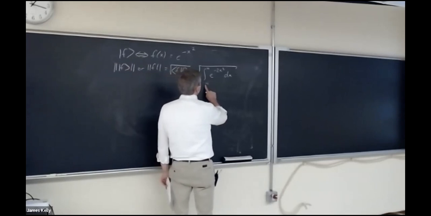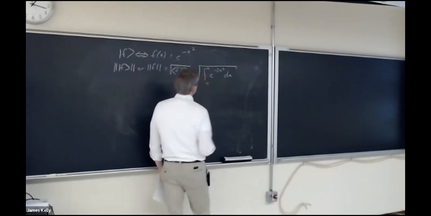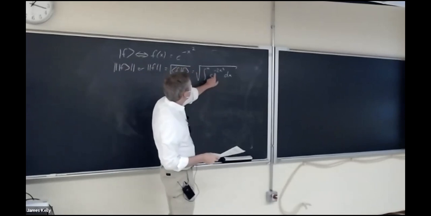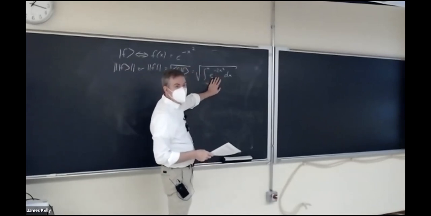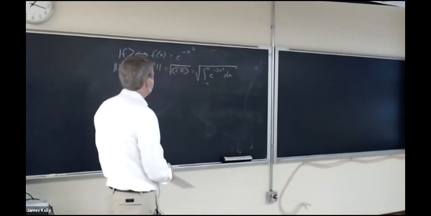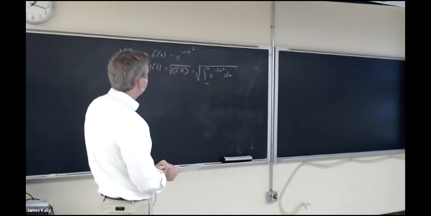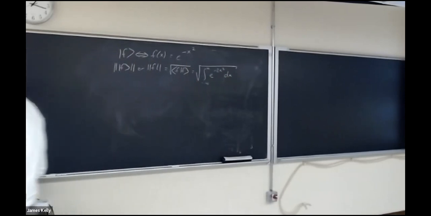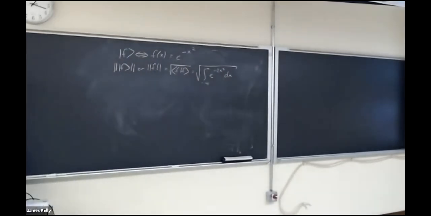So that's the square root, and here's the inner product of this function with itself. I don't need a star because it's a perfectly real number. So I just put the function next to itself and integrate from minus infinity to infinity. And then I've got to look up my Gaussian integrals, which are on the other worksheet.